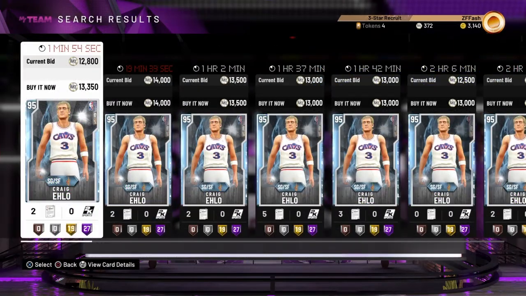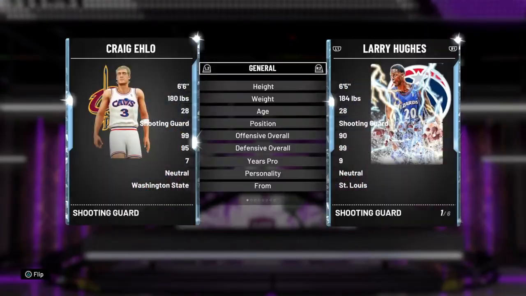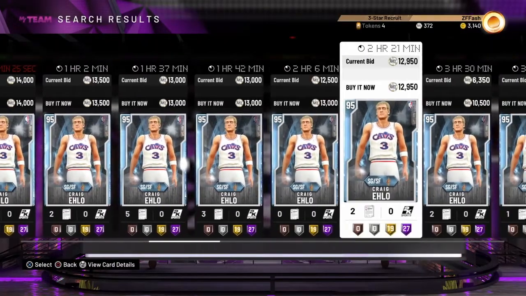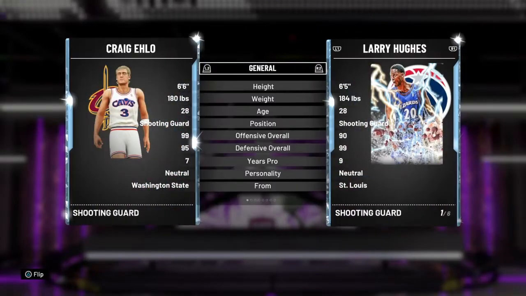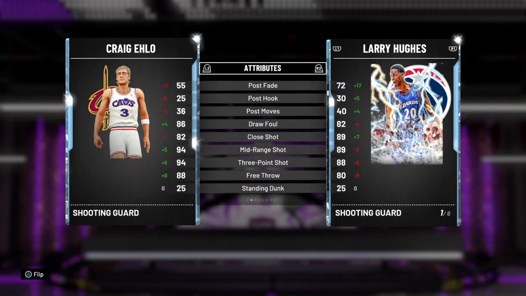Alright guys, we're coming down to the final two players, and I want to save one of the best for last, because this Craig Elo card does go for a little bit more. As you can see, I've seen him go for like 10k, yeah, 10.5 right there, but maybe you can snipe him for a little bit lower, like 9K or something like that. But he can play shooting guard, small forward. He's 6'6". I suggest just keeping him at shooting guard if you want him. Maybe throw him at small forward because this guy has 94.3 and his release is so butter.